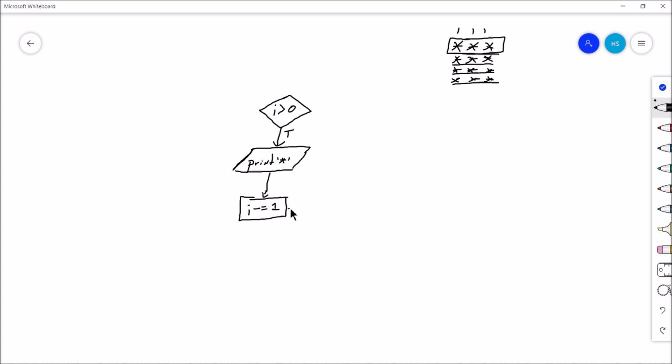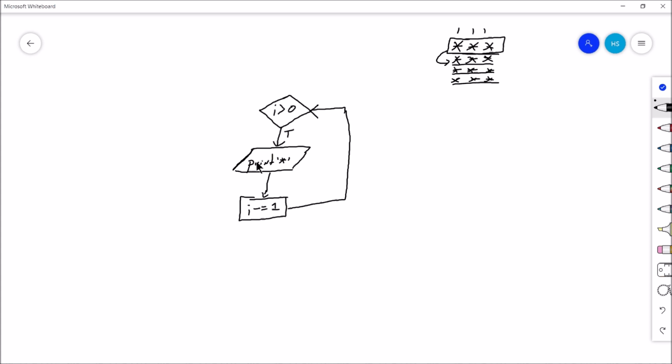Then we go back up and test to see if there's anything left in our counter, anything greater than 0. So long as I is greater than 0, we'll keep printing stars. But as soon as it's not, that row is finished, and we have to move to the next row.